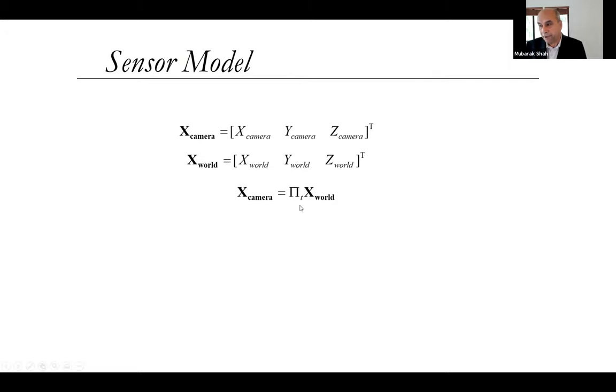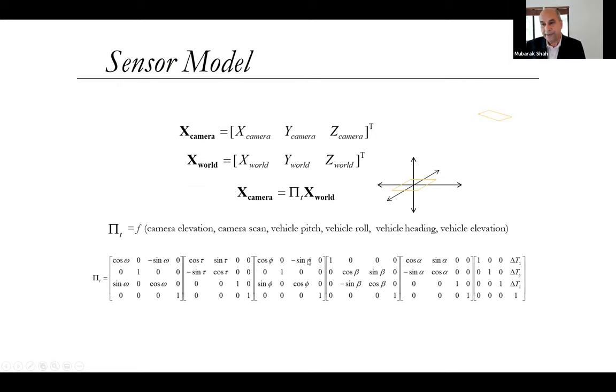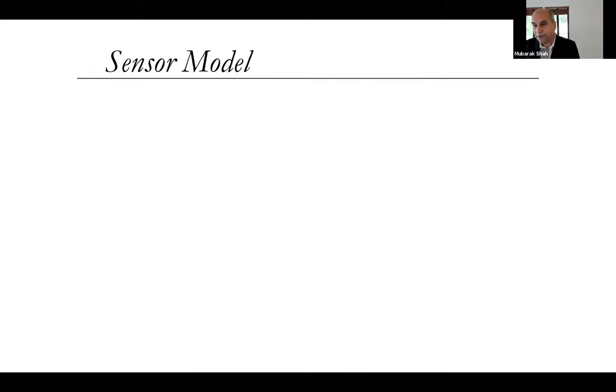These are the series of transformations that we have to model, and this is just an example of some of them. Each of these transformations is either a rotation or a translation, and we have to account for all of those. It's a real sensor model. Once we have this relationship between the world and the camera, we have to take a picture, which means we need perspective projection, the traditional model of image formation, and that completes the sensor model.